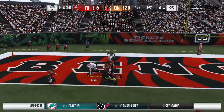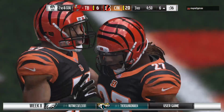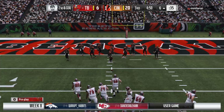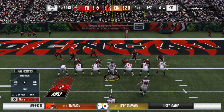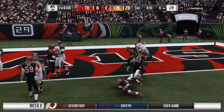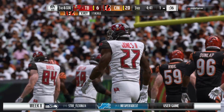They go play action here on 1st down. Oh, and it's incomplete. That would have been big in the end zone if he could have held on. Instead, it's 2nd down. That was a dangerous throw towards the end zone. Boy, did it hang up there forever. Wanted to run up there and pull it down out of the sky. Yeah, it felt like it really should have been intercepted. Lucky to have that one back. You've got to be more careful when you're that close to the goal line. Give him right around 4 on the carry. We'll see if they want to keep pounding here on 3rd and goal.